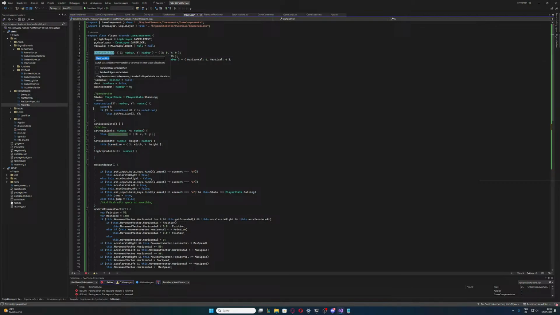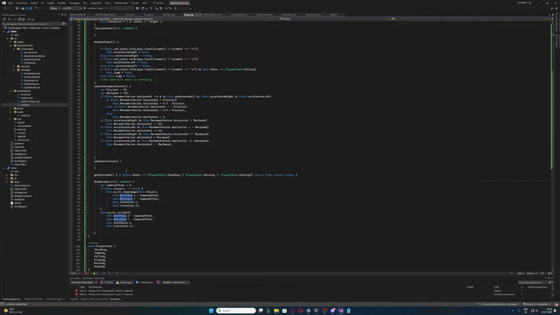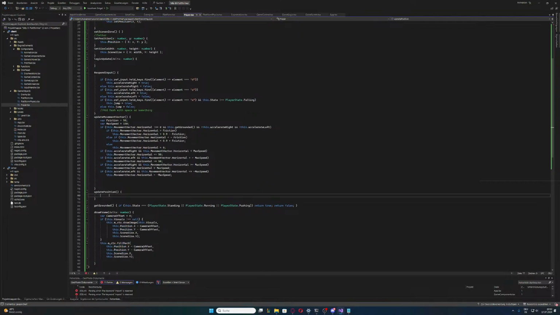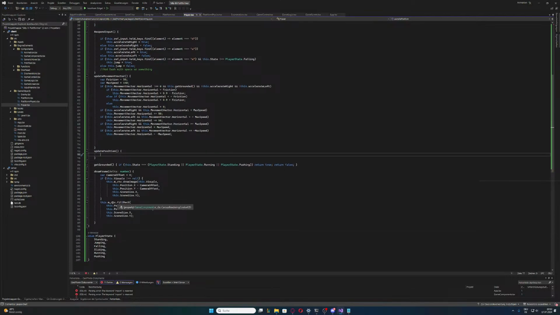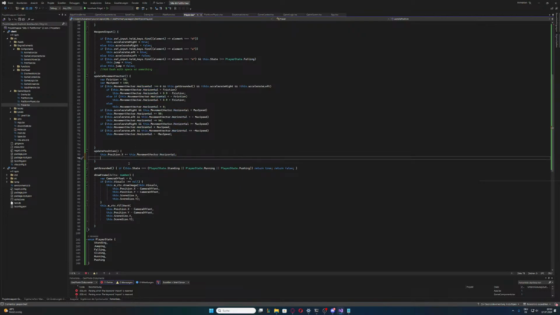Let's rename that to just position. And then I do this dot position dot x plus equal this dot movement vector dot horizontal, and we do the same with y.